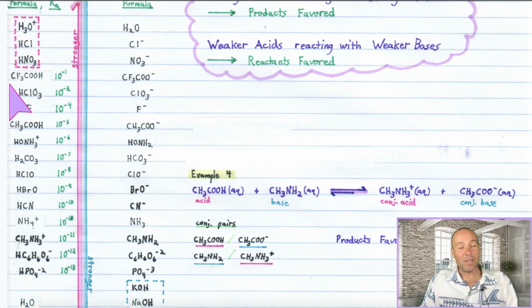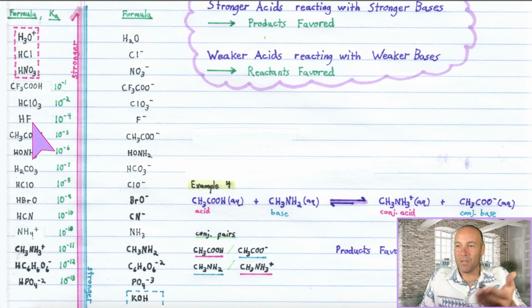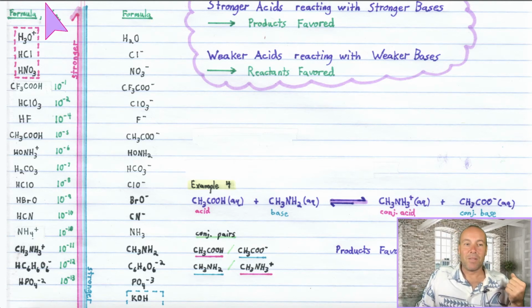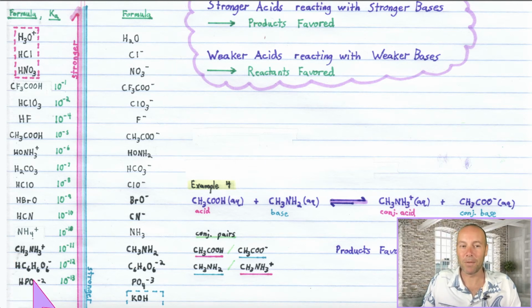Now, weak acids. So again, as you go down this list, the acid gives you fewer protons in solution, but it also doesn't really want to donate its proton when it's doing a reaction. Okay, it's less likely to donate its proton over to the base. It's not very pushy, in other words, as you go further down the list.